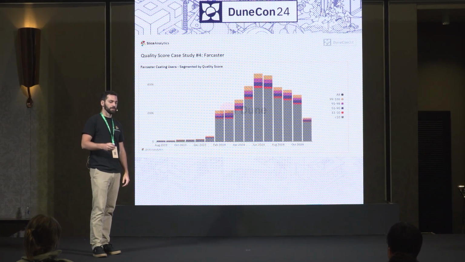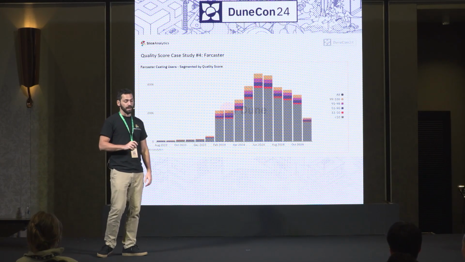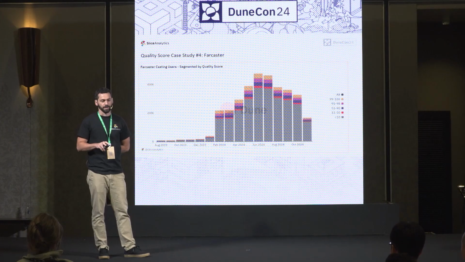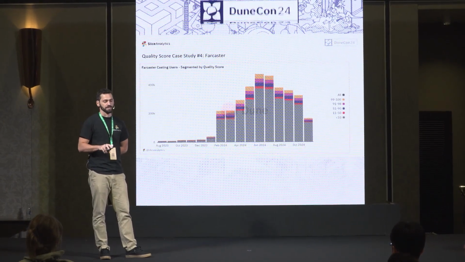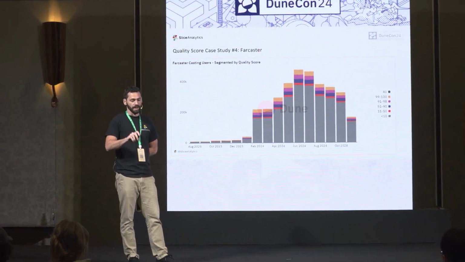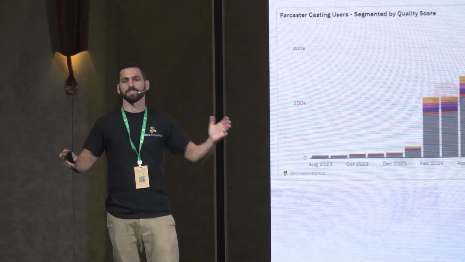All right, through this quality score and Farcaster then, I've analyzed quite a few protocols using this quality score. Farcaster actually has one of the best distributions that I've seen. I have this top level, the 99 to 100, that's the top 1% highest quality users across all EVM chains in this model. And they have one of the highest numbers of high value users in that section. So this was really impressive to see.